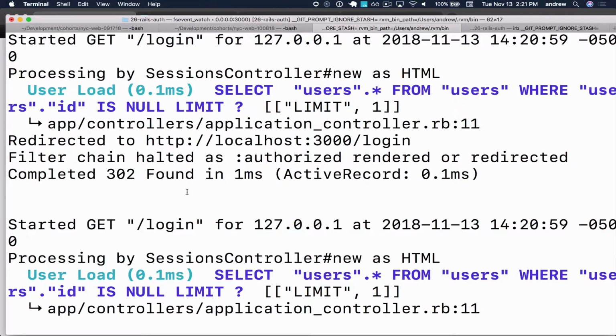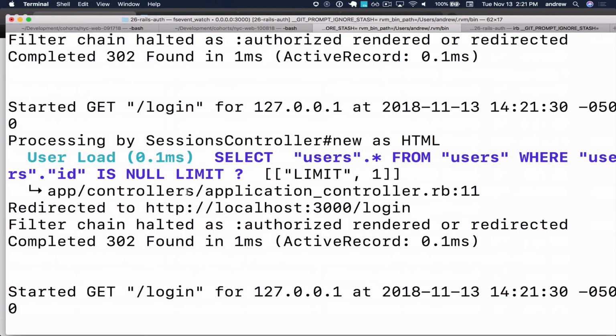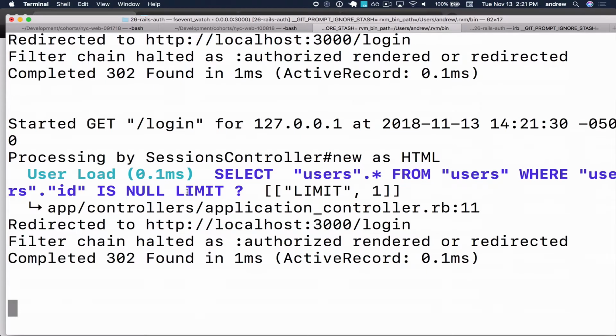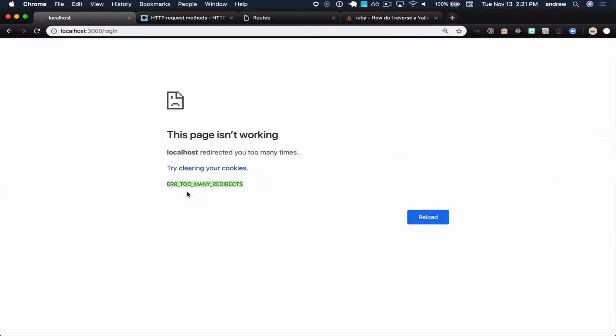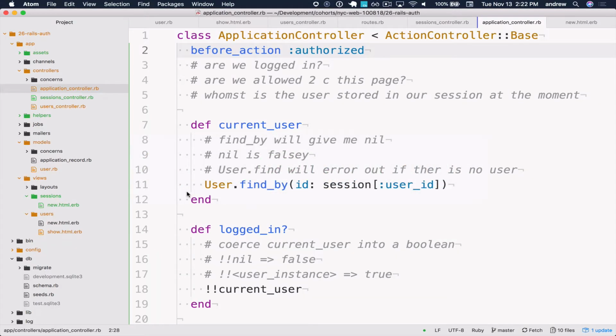What have I just done? Yeah, I've now set up my application so that I have to be logged in in order to log in. Whoops. So, right, my application is a little too locked down. What I want to do is, on certain pieces of this application, ignore this before action. Does anybody know how to skip a before action?